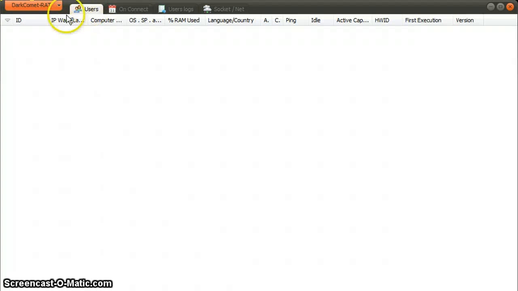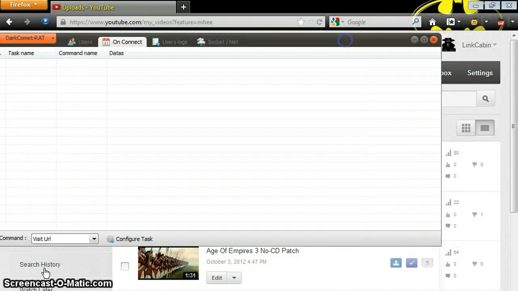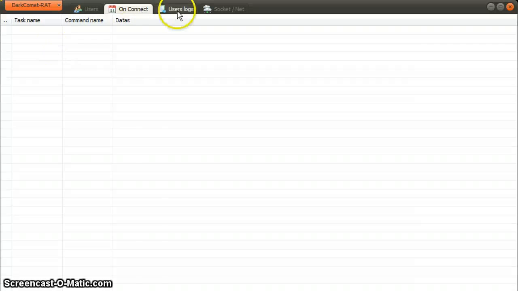The users tab, which can be found here, shows all the information of the person who has been infected with their PC. It will show the IP, the ID, the computer, OS, RAM use, language, country, and all that jazz. On Connect is where you can put the commands. So we have, you can't see it in the Windows screen, I might change it for you. You can see here command, URL, visit, configure task. You can check that out yourself, or we're going to do that later on.